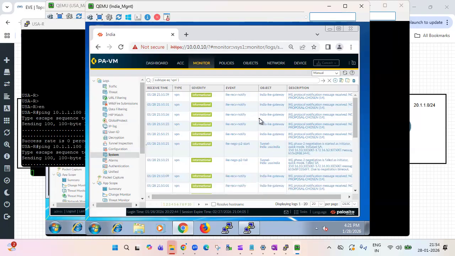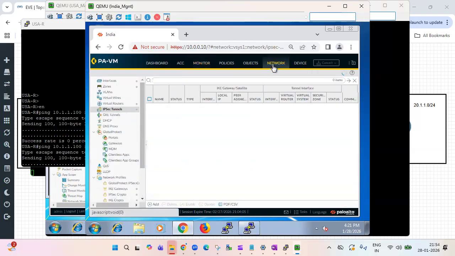Okay. So when I go to fix that, I have changed it in the India firewall.